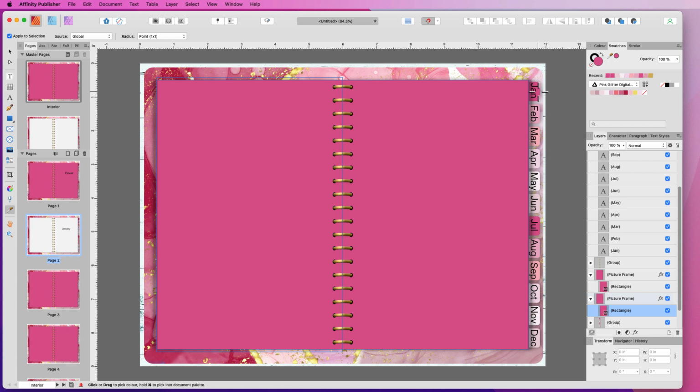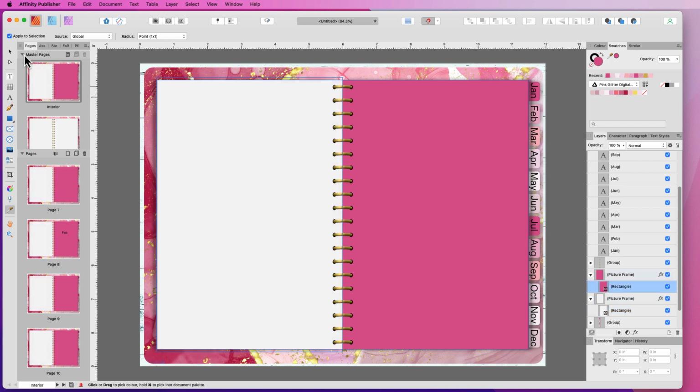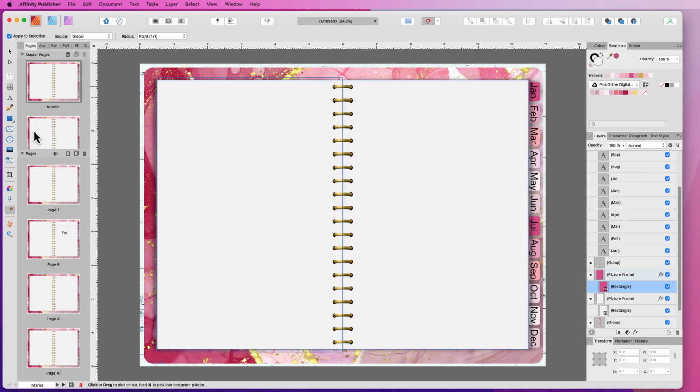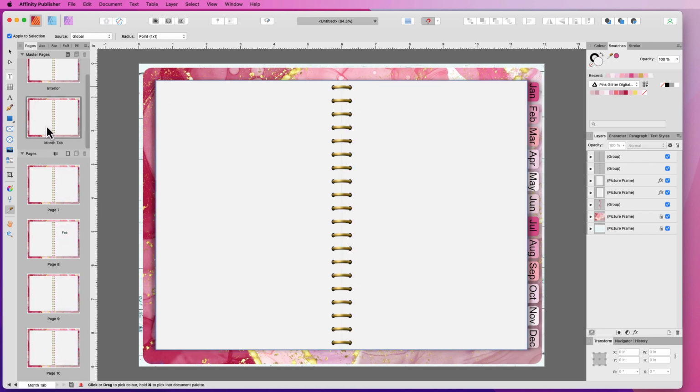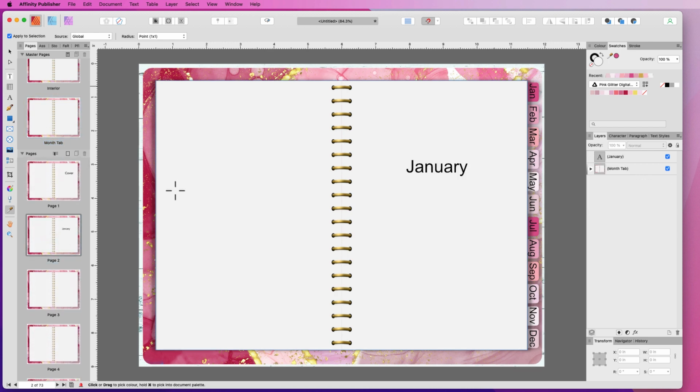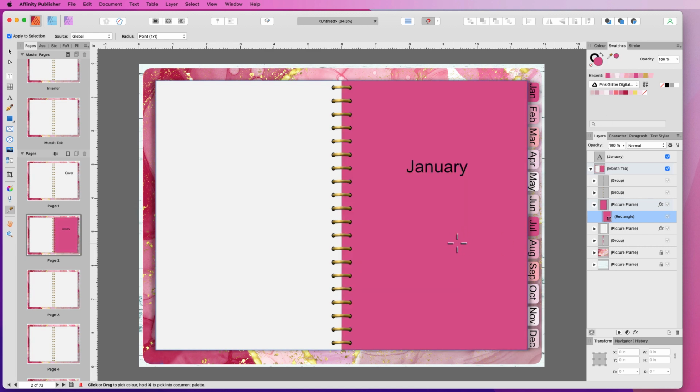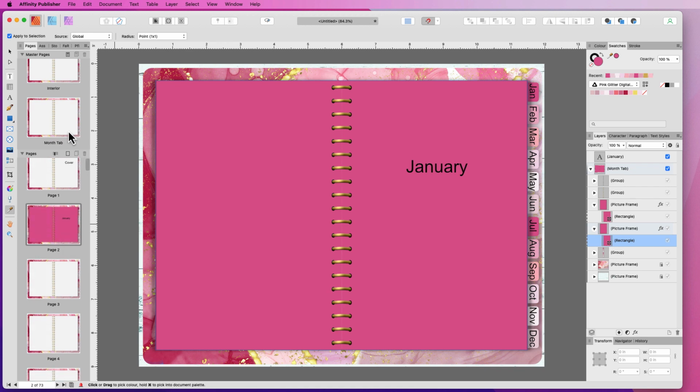In fact, I'm not on the right one, I'm on interior. So you can see I made the mistake and all the interior ones have changed, which I didn't want. So I'm going to Command Z to undo that, Command Z to undo that one, and actually go into the January one that I want. So on January page, now I can go into it and go picture frame, select that one because that's the one I had. Again, go in here and select that. So that's just changed that January one.